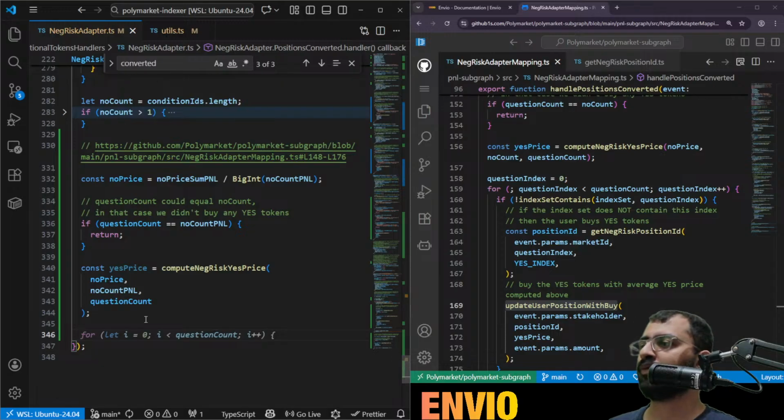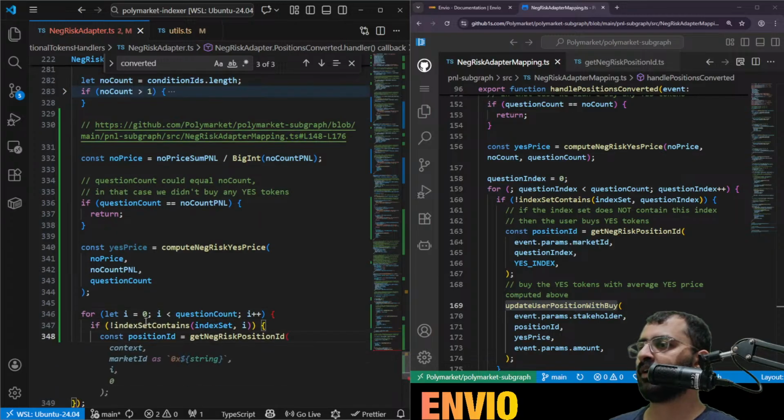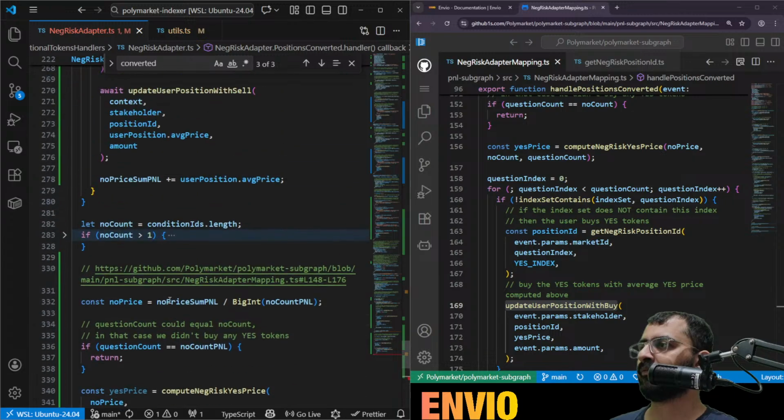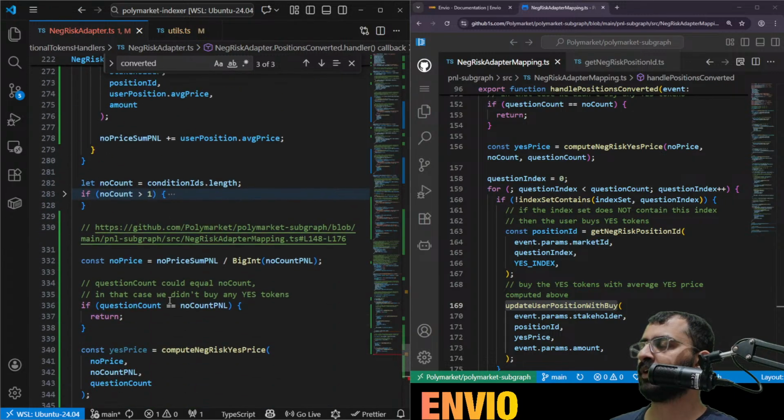Then we do for, if index set is equal to I, get negative risk position, market ID question index yes will be here. It was 1, right?